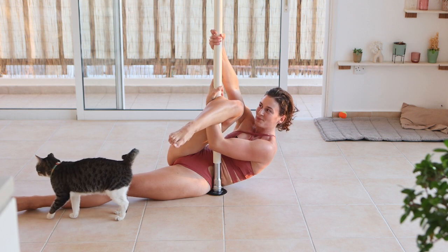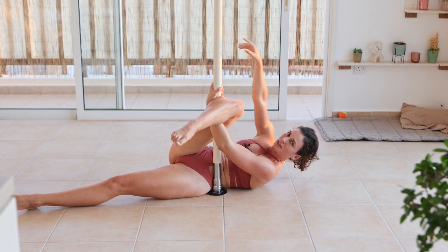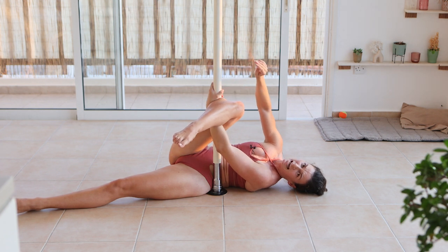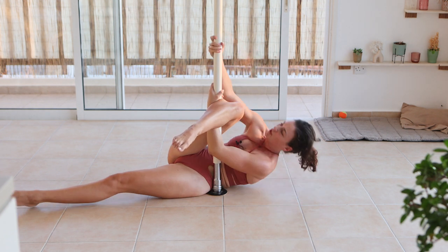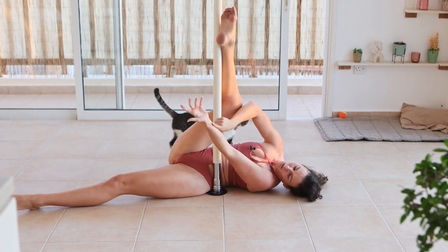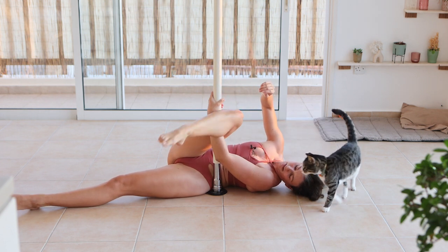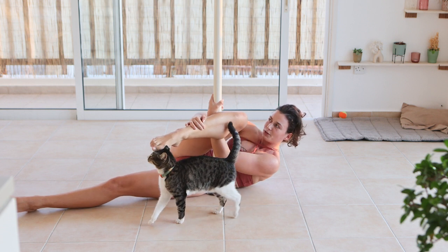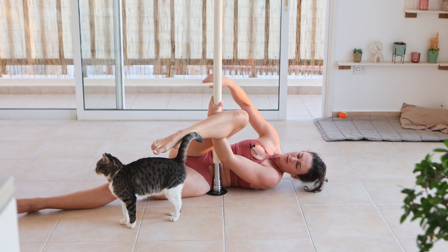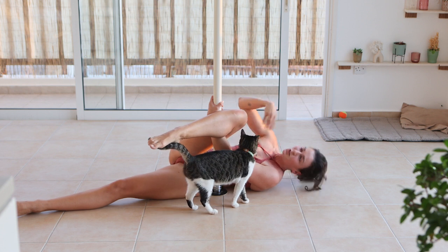Now as you lower yourself back down — because that's what you want to do — you will probably notice that you don't have as much grip in that hand anymore. It's going to shift down a little bit and will reach your arm, and because of that and because your leg is there, this will create a really nice angle for you. Just hold on and don't let go. The more you let yourself down and allow for the pressure of the arm and the pole to be there, the safer you will be.